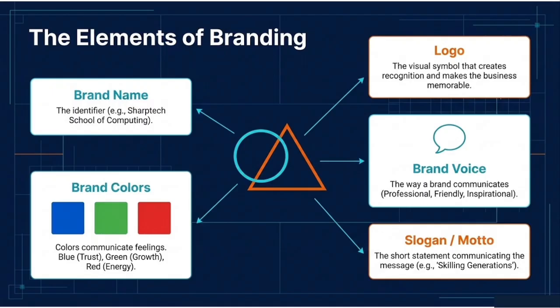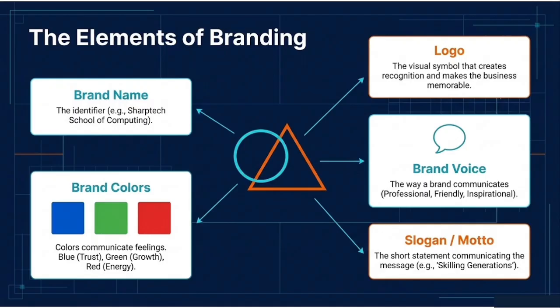And so it is very advisable that as you are doing what we call branding, you should think about the brand name, think about the logo of the business or company, and then think about the brand colors. They communicate a lot also. That's why you are able to recognize MTN because of their color. You are able to recognize Airtel because of their color.